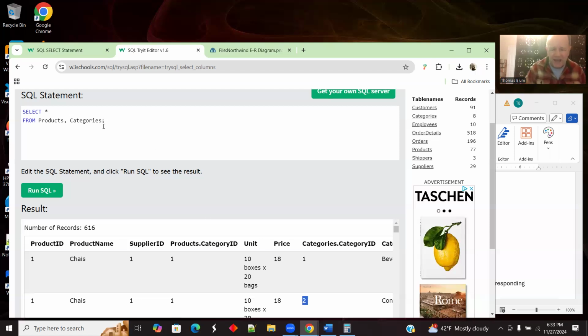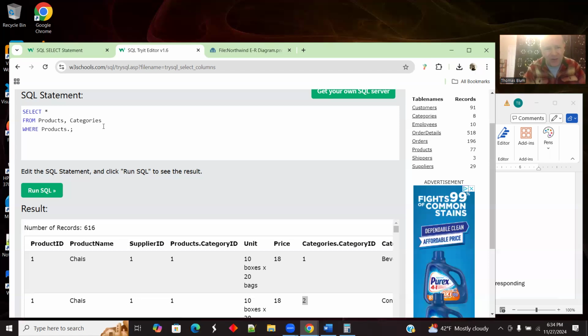So let's add a where clause, and because they both appear, I've got to include them both. There are two category ID fields. If I'm working with products and categories, both of them have a category ID.